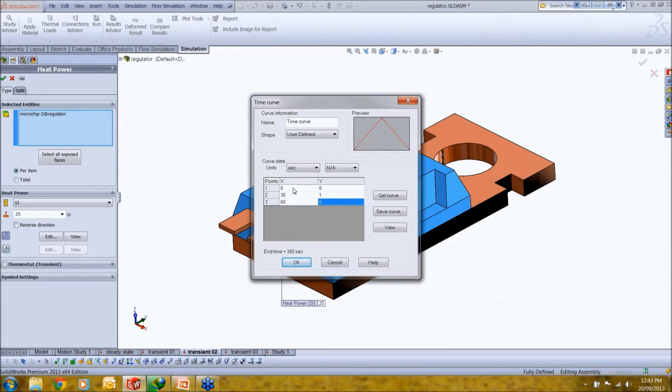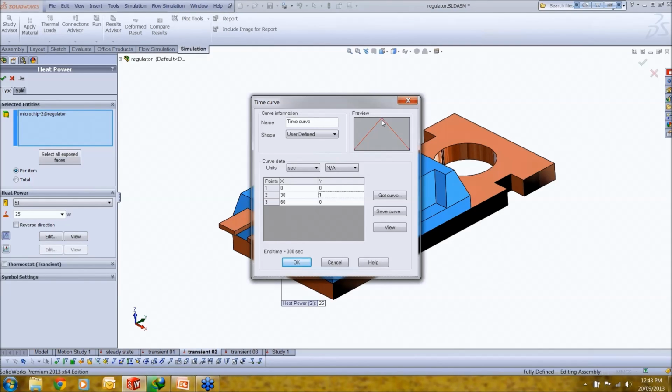So what we specified, we said 0 seconds, 0 heat transfer. From 0 to 30, we have 100% value of heat generation there. So from 0 to 30 seconds, it will reach its maximum value of 25.